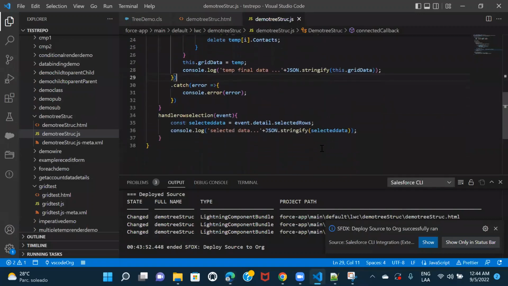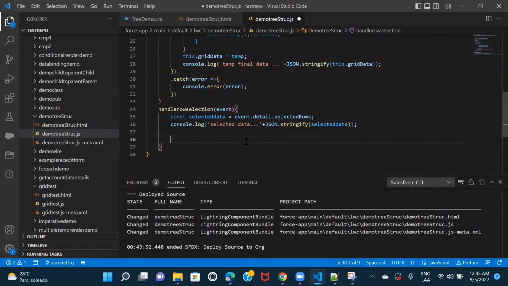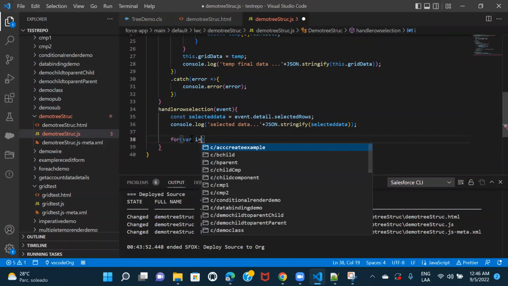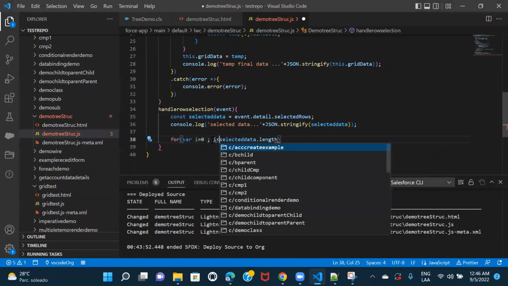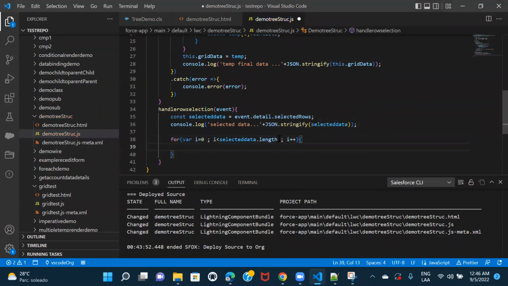In order to do that, let me put another console log for that, so that I'll display the first name and the last name. Here I have all of the selected values inside this, so I will be running a loop over this, and I will just print the first name and the last name.